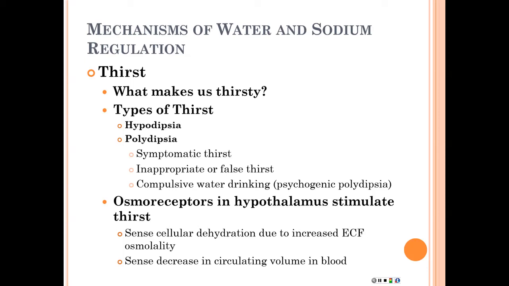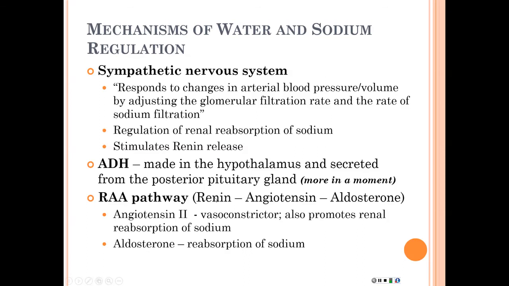There's a thirst center that's very sensitive to any changes in fluid volume. Less than 0.5% of a decline in our fluid volume in the body will trigger a sense of thirst. You also have some baroreceptors that are measuring blood volume. They are found within the arterioles, vessels, and in the atria of the heart, sensing changes in blood volume and blood pressure through baroreceptors. So you have osmoreceptors in the hypothalamus, and you have baroreceptors in the heart and blood vessels.